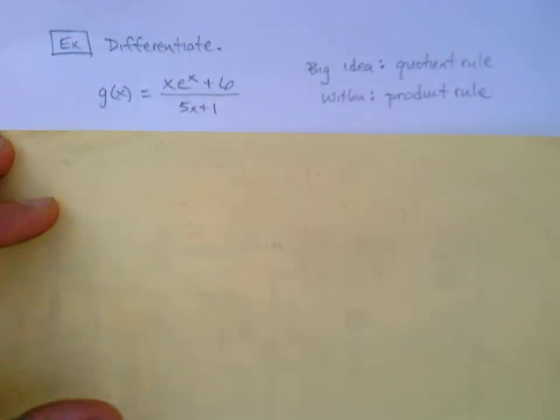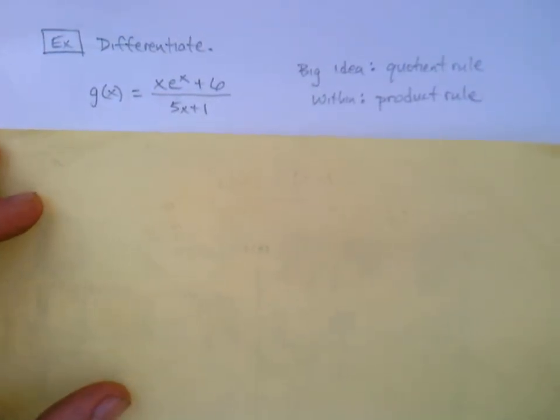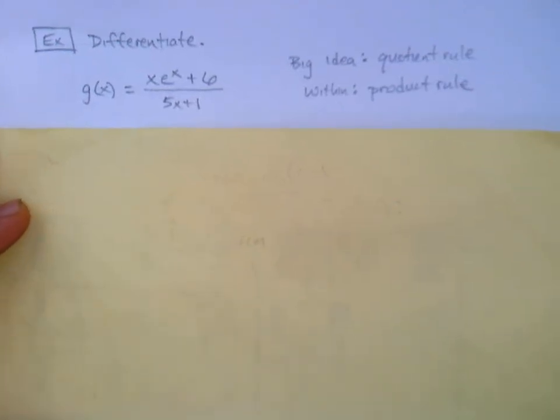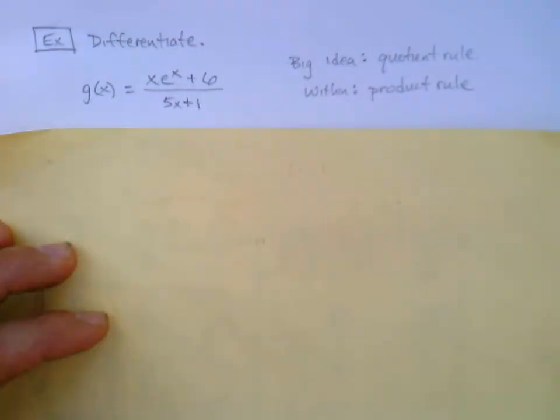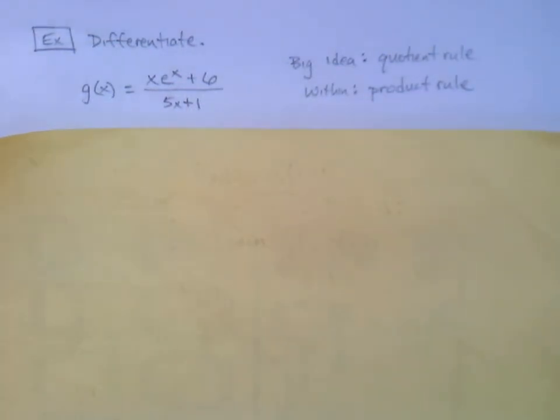All right, so this situation, when there's a major rule inside of a larger major rule, this is just something that our minds are going to have to grapple with as we keep learning more and more derivative rules, because they build on each other. And really, this isn't a new idea.